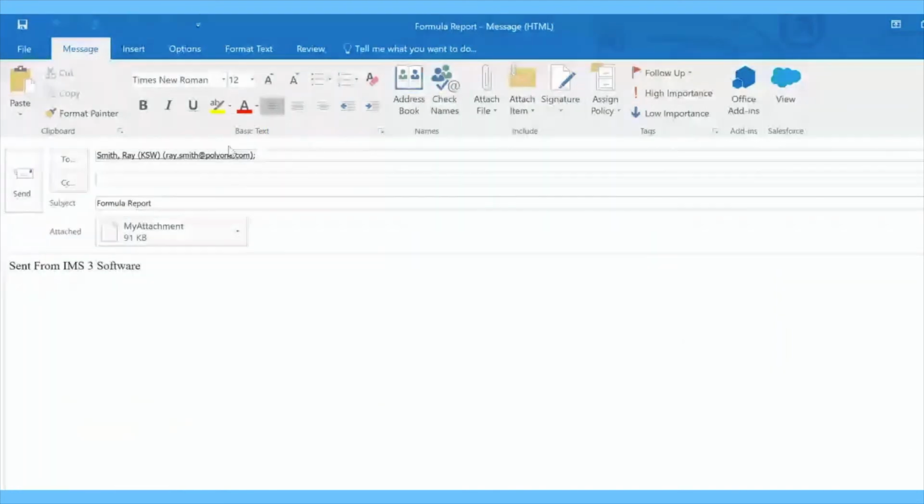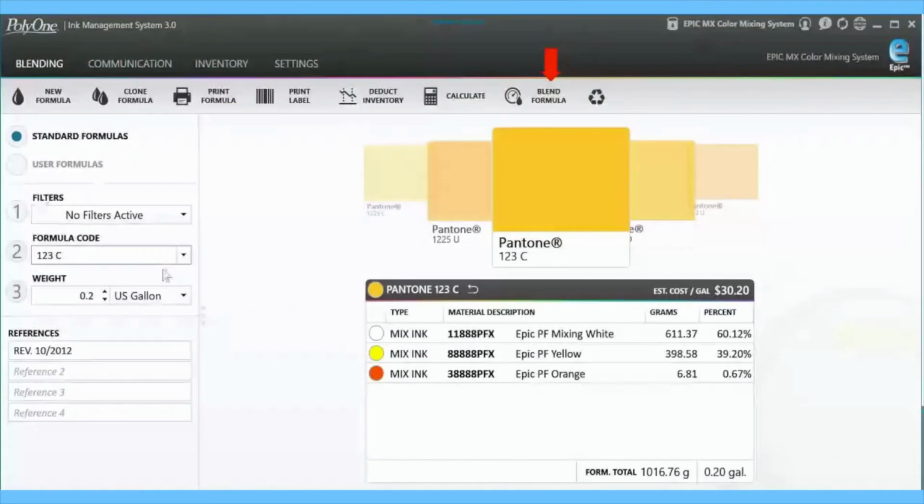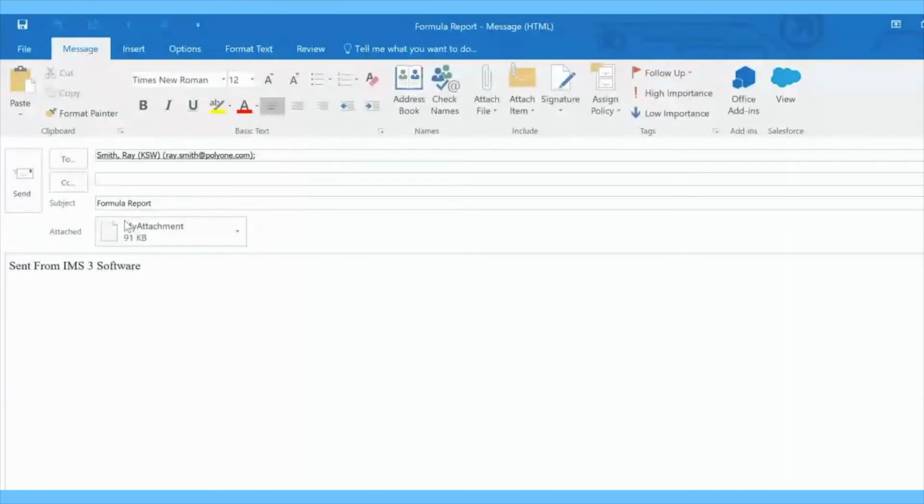my Outlook. I simply typed in Ray Smith. I went boom, sent, and I sent him the formula. And Ray now has my formula, so now we're on the same page of exactly making the same formula. Okay, that's it with that.